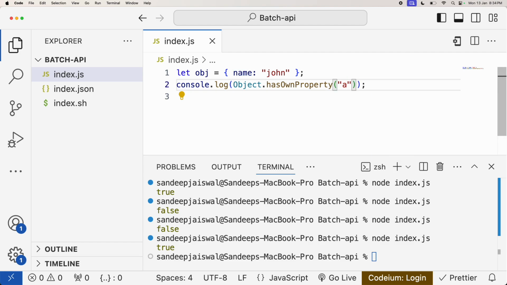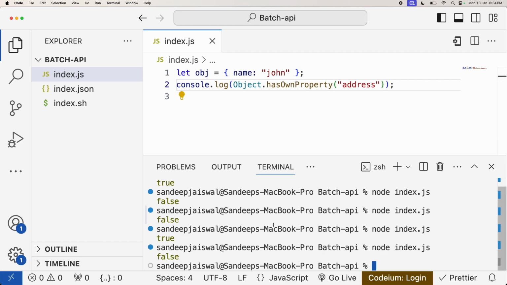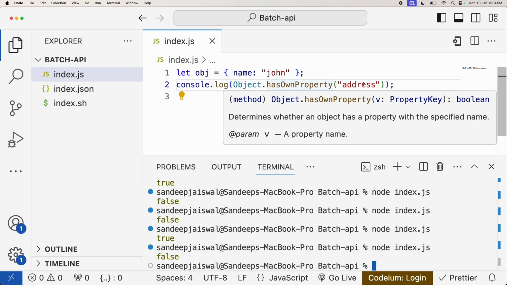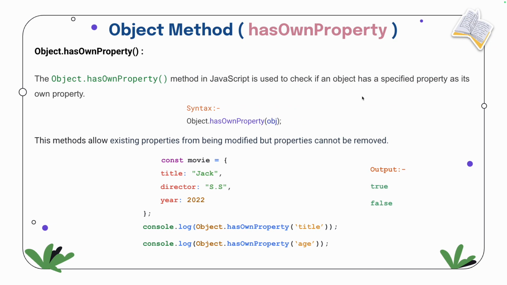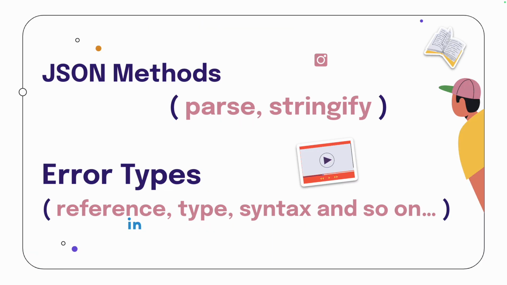Let's suppose I'm giving address. So it's returning false. I think both are the same, but some differences are there. I just wanted to check what the difference is. Maybe let me check with this. I think some difference is there between in and hasOwnProperty. Right now I cannot recollect it.